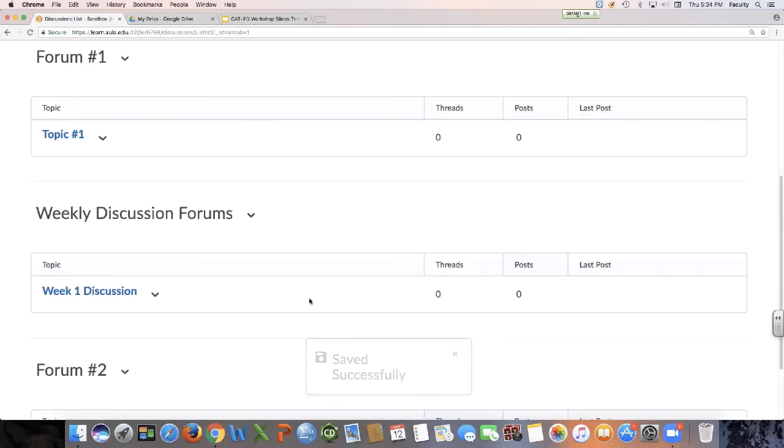And again, this works like the assignments page, so you can just see all the discussions that are available. Setting those start and end dates helps a little bit with keeping students from going into the wrong one, but also naming them really clearly, like week one or response to chapter six or whatever. The more clear you are with the naming, the easier it is for the students to go to the right place. Because it is possible in Brightspace to submit stuff in the wrong place.